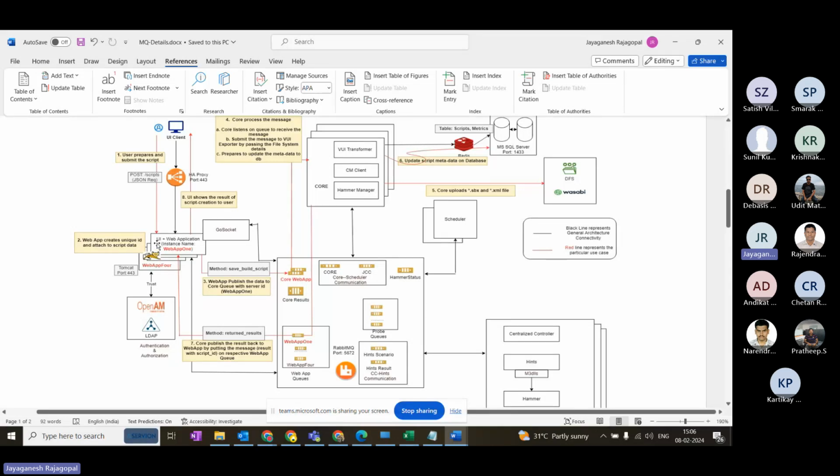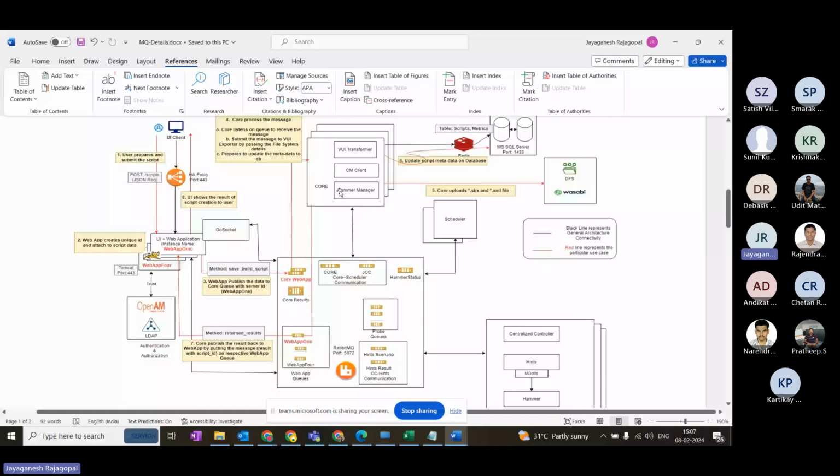The UI needs to communicate with the backend system to persist user input or to show details from the database. For that, the core or any other application is not exposing any API. The communication happens through RabbitMQ, so the web app acts as a middleware.